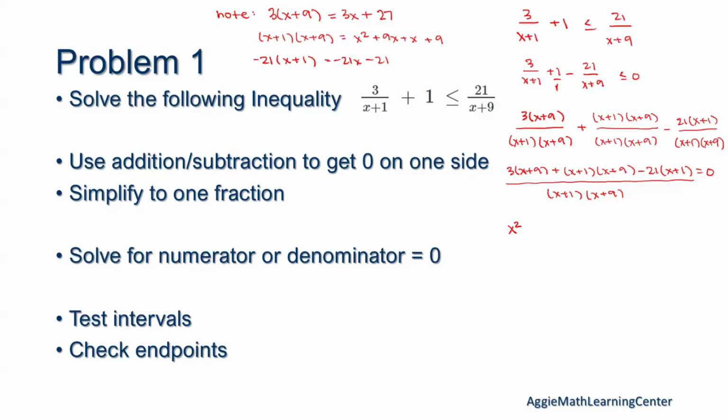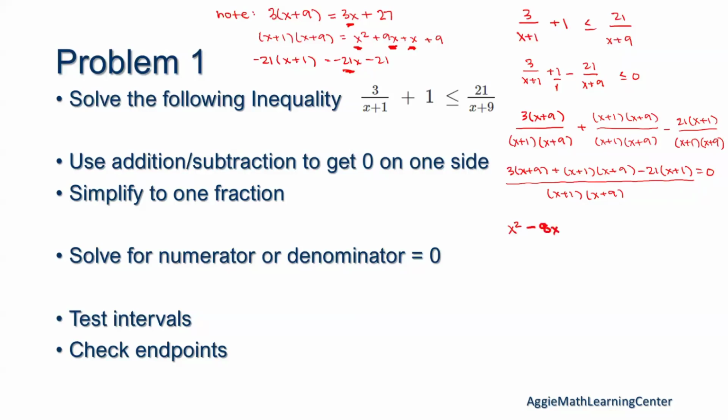But we'll take this x squared term right here. Now we need to find all the terms with x's. All the terms with x's is this 3x plus 9x minus 21x. Oh, and then this plus x here. So 3x plus 9x is 12x. If we had another x, that's 13x. And then we have to subtract 21x from that. That will give us minus 8x.